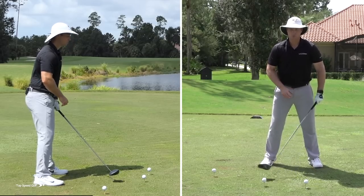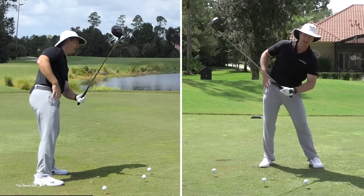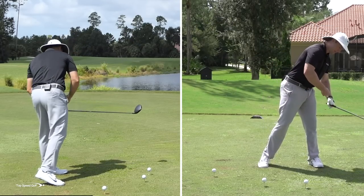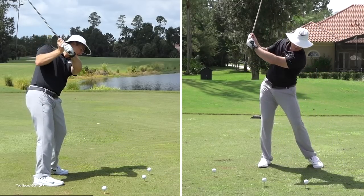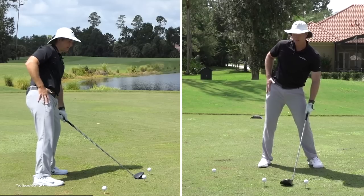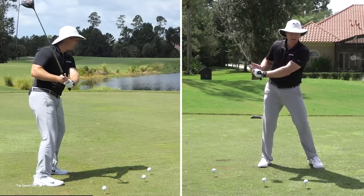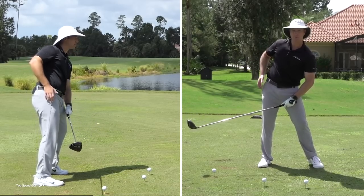Whenever you're taking your normal swing and we're a little over the top, remember now, my hips are often behind my upper body and my shoulders. When we did that swing where I was way to the left, that's exactly what's going on. When you're having your over the top swing, that's what's happening. It's a little bit, the upper body is in front of the lower body, and that's promoting that over the top swing. So my hips are blocking me from swinging more to the inside. So I try to swing to the inside, but I have this bad body alignment, and now my hips are jammed up and they're in the way.